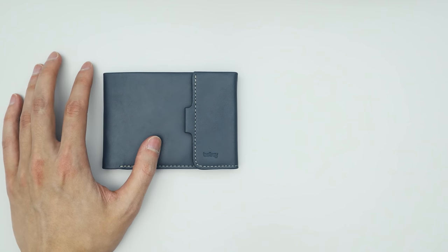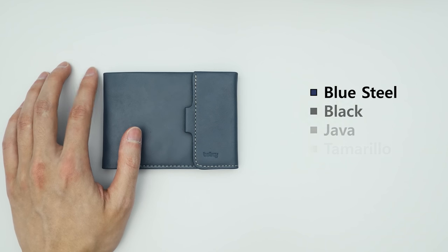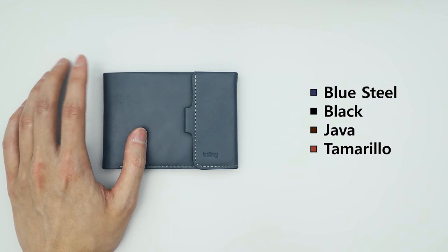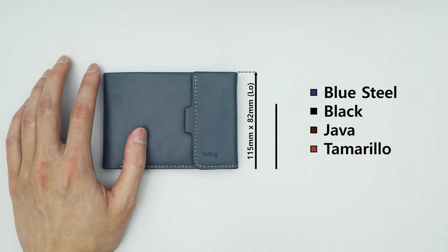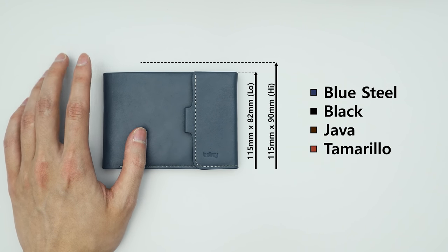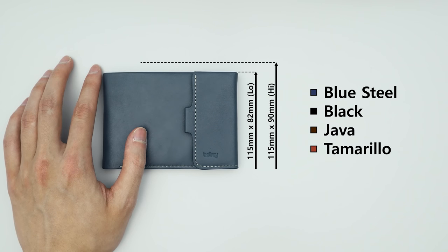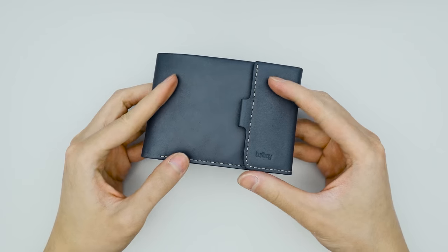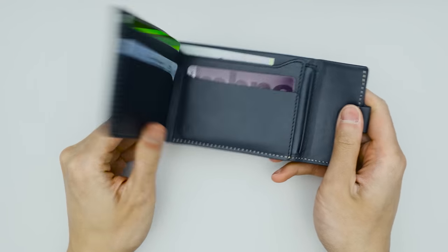The Coin Fold comes in four different colors, but the one I have here is the blue steel color. It also comes in two different heights, a low 82mm version and a high 90mm version. The one I have here is the low version, but if your country has taller notes, you may need to use the taller version.